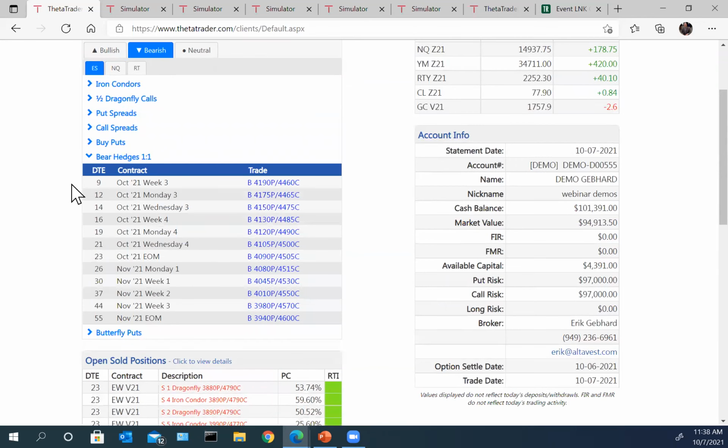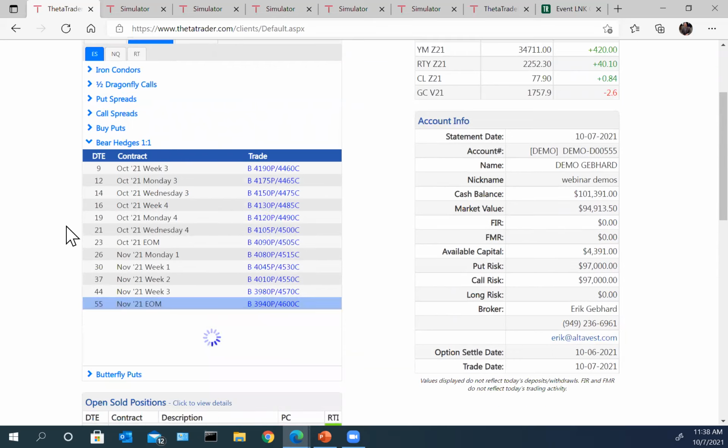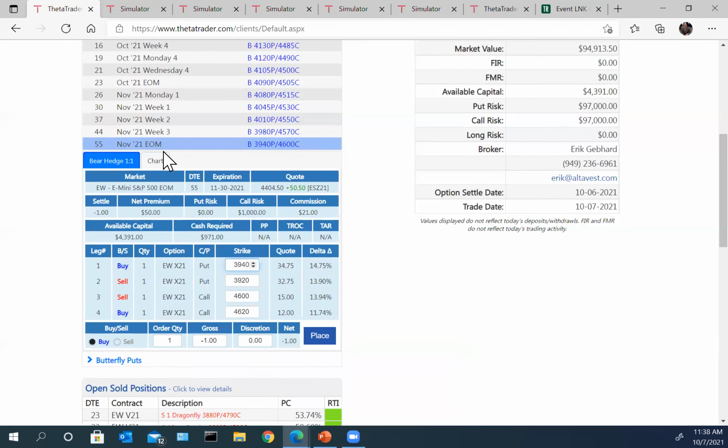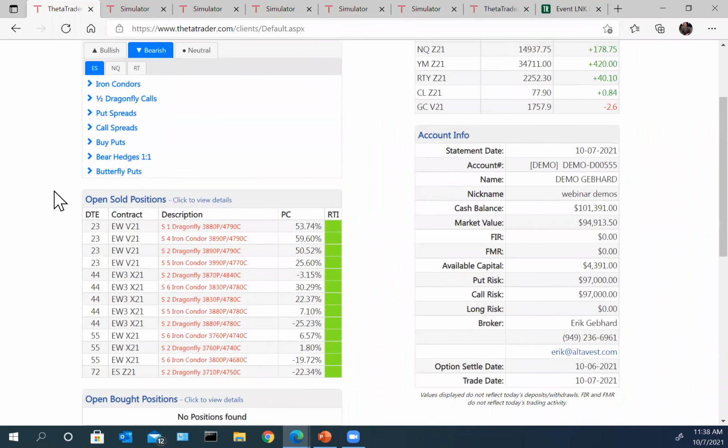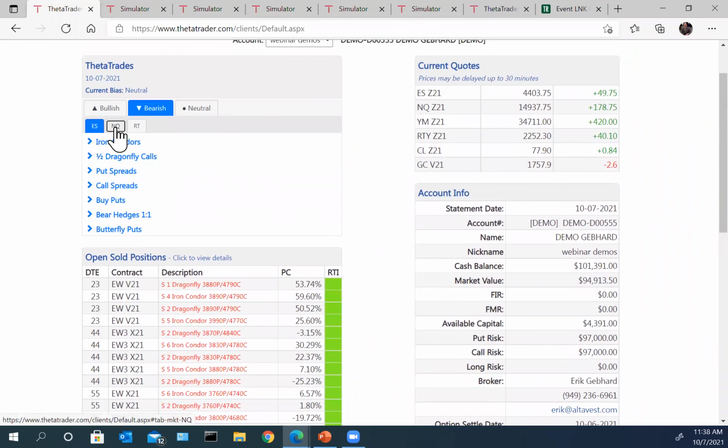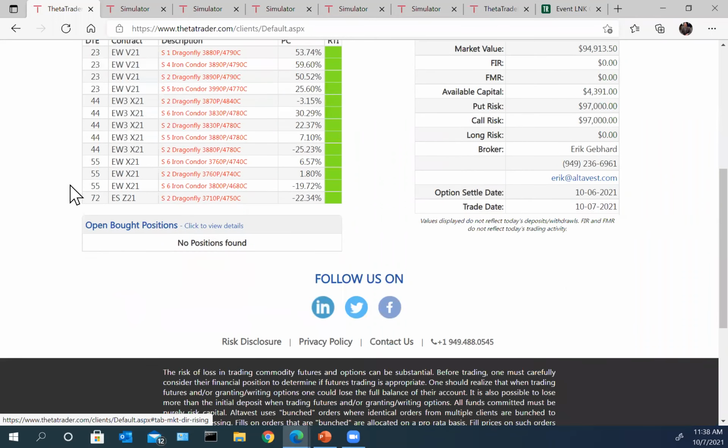Maybe you're wanting to hedge yourself in your portfolio from a drawdown that you think will occur. And here's just how you do it. And once again, the algorithm pre-selects these. Here's what it looks like on this example. On this bear hedge, you're selling this out of the money call spread. You take that money and you buy an out of the money put spread. And once again, once you have those trades placed and filled in Theta Trader, it will automatically track them for you and monitor all that risk. And of course, you can do NASDAQ and Russell as well, but I did want to point that out.